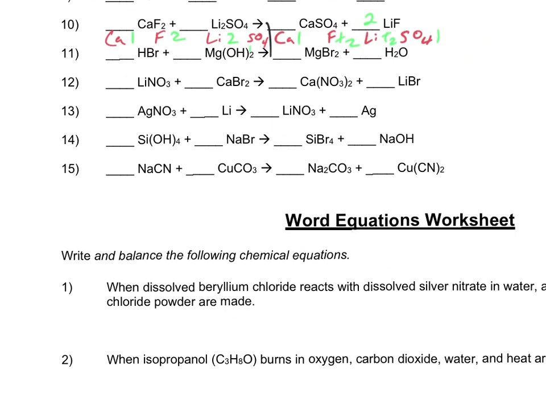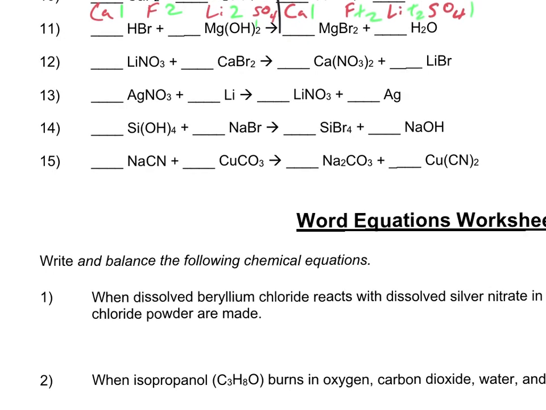Okay. 12, we have another compound plus compound, so this is double displacement. Try and leave myself more room. Calcium, bromine, and then I'll put the black line a little further so I give myself room. Lithium, nitrate, calcium, bromine. Counting, 1 lithium, 1 lithium, 1 nitrate, 2 nitrates. Definitely not balanced.